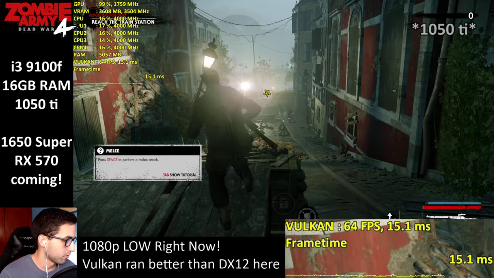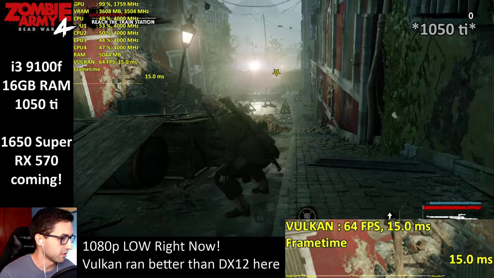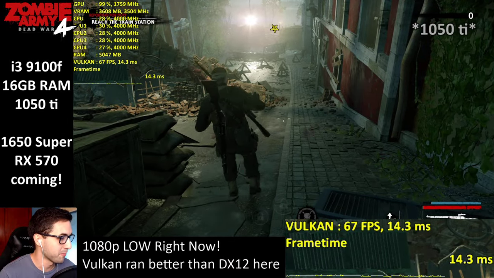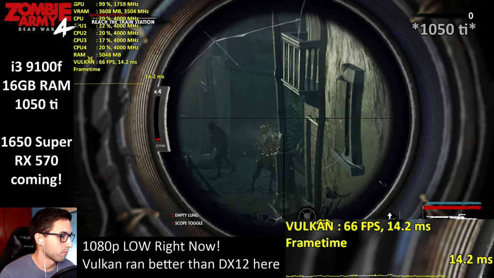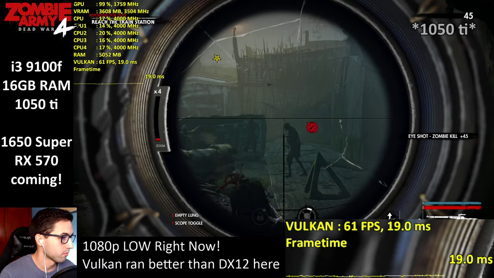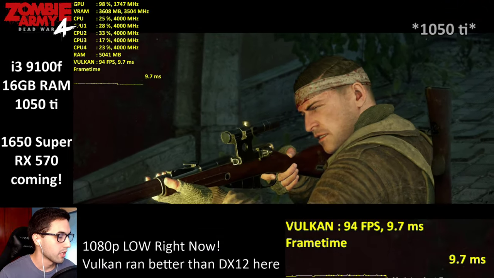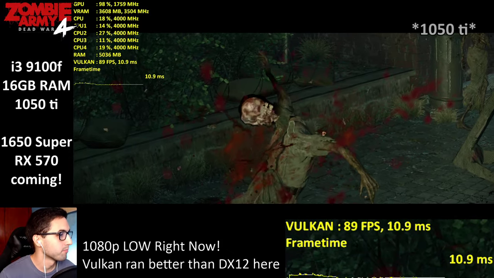Control to crouch, space for melee attack, and C to do that Dead Space stomp. Awesome. So let's start right away. Okay, that was terrible. Oh yeah, I love these X-ray cams. Pretty awesome.